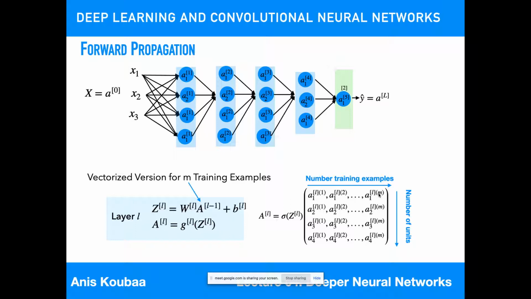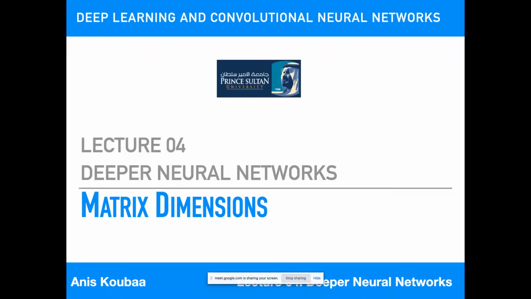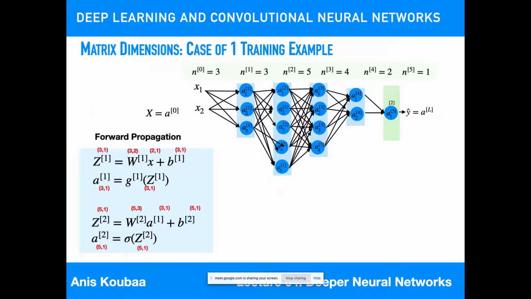I have one question. If you go to the first slide of the next section. This? Yes. We made the W in the second layer 5 by 3. I get the 5, it's the number of units. But why did we make it 3, when in the previous layer it was 2? Why is W2 5, 3, why is the number of columns 3, and in the previous one the number of columns was 2? Who has the answer? The previous one was 3. Yes, because the number of nodes in the previous layer is 3.